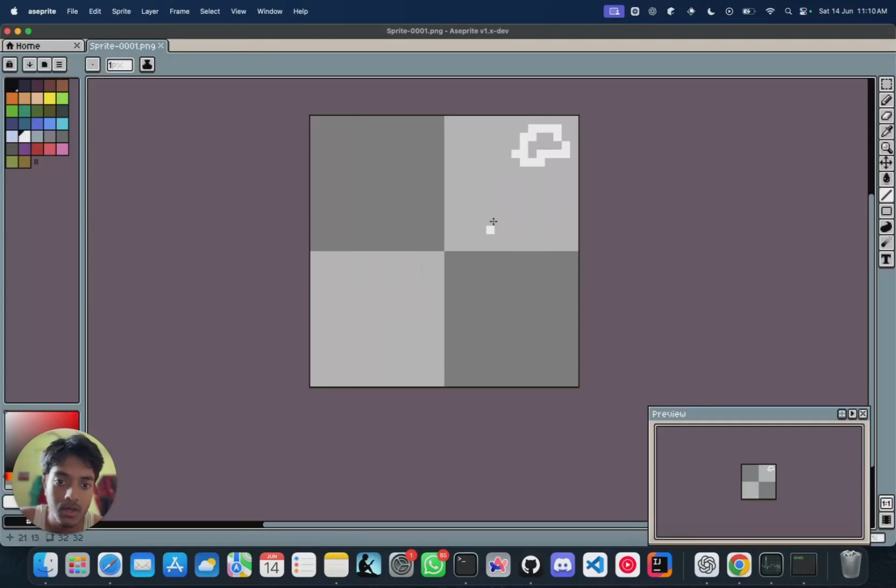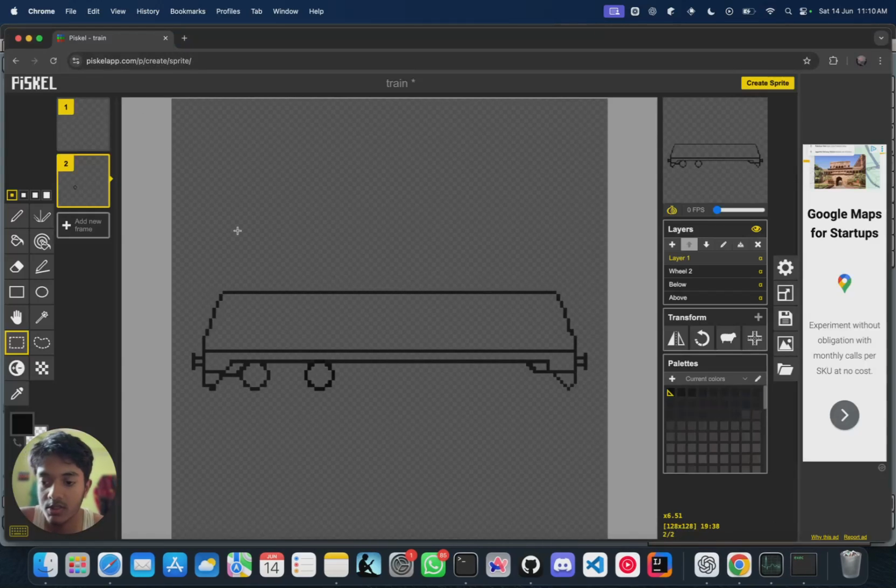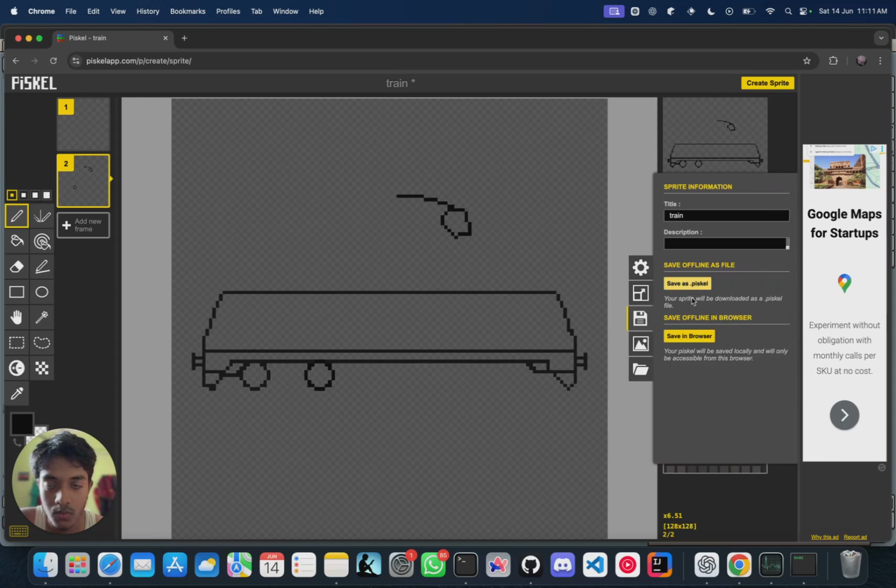So if you are here, you might be wondering how to get into pixel art, or if you're already into pixel art and have been working with tools like Piskel, which is also a very nice software that is web based, made with HTML, CSS and all. Start here and then still save it as PNG or whatever you want.